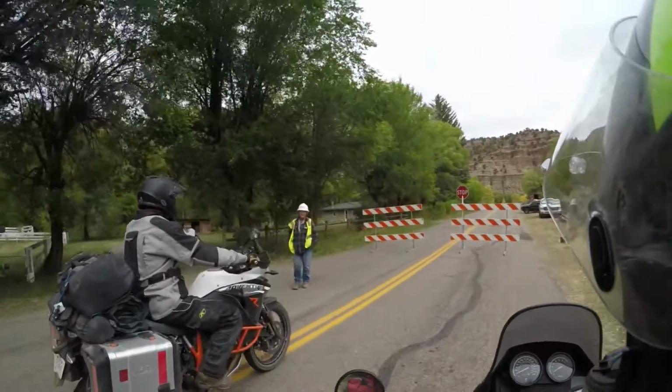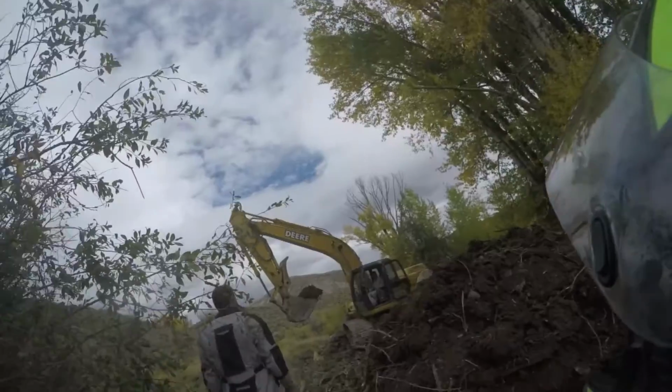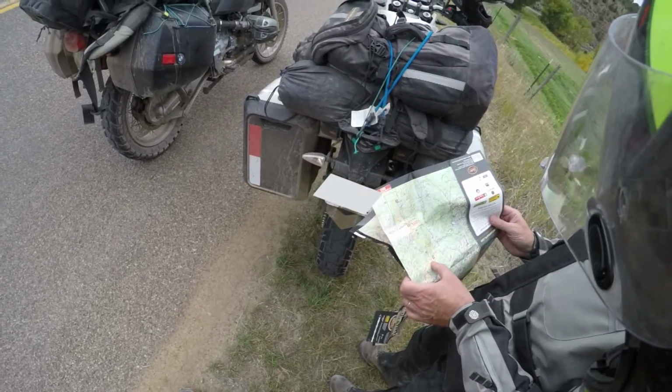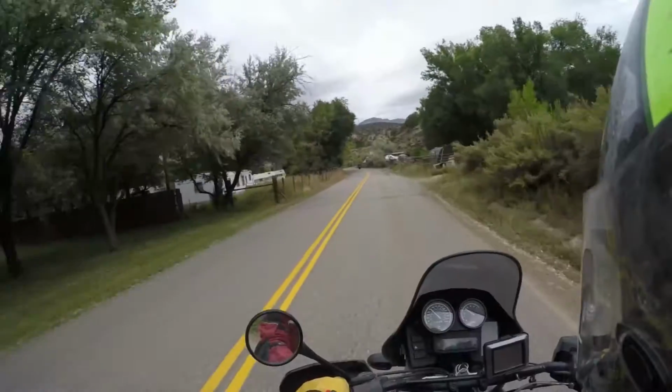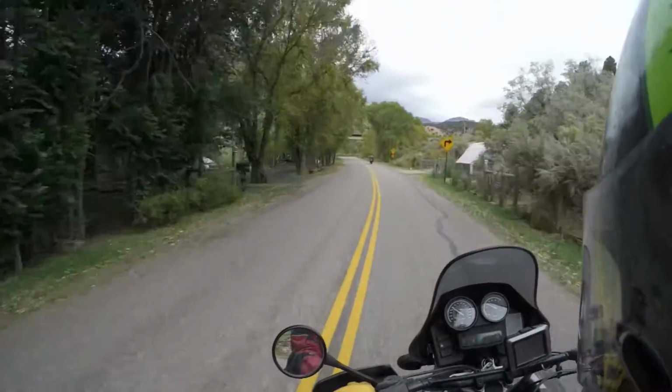It wasn't covered with rocks, but just really exciting and beautiful again. And then unfortunately we were turned back and had to end our trip, but another great day. Yeah, we had a couple of those road closures as well. It took you through some pretty cool towns, middle of nowhere, and pretty isolated. You still feel like you're close to I-70, but kind of small rural Colorado areas. But all in all, pretty good.